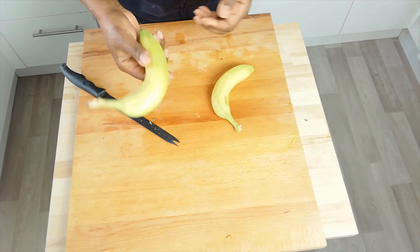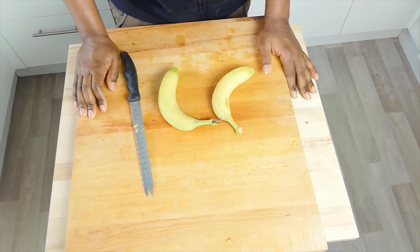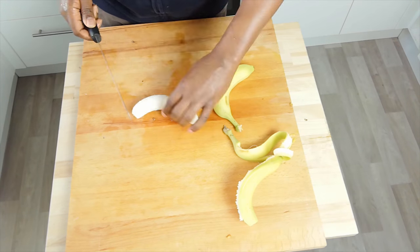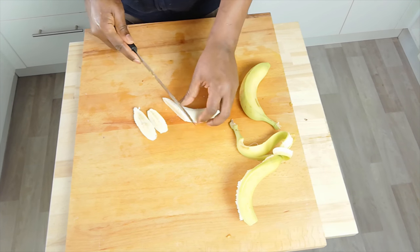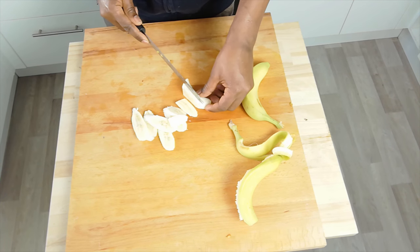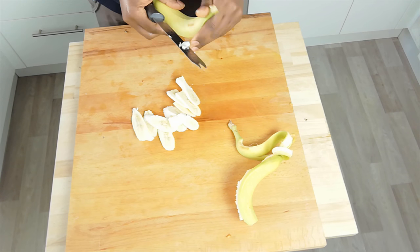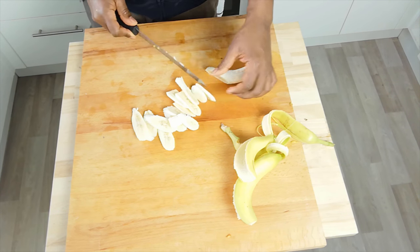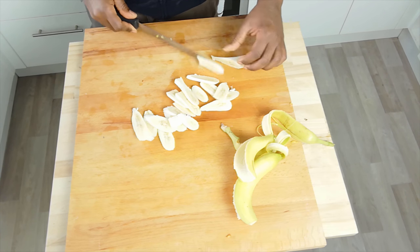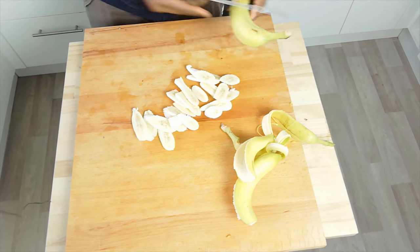And finally, I'm going to have the banana layer. Banana in particular is a really good one to dehydrate because if you buy a big bunch of bananas, they can be green one minute, then fully ripened a couple of days later and very quickly overripen. The good thing with overripe bananas — even if they go almost black — you can still use them. Check our back catalogue on Food Tech 101 for banana cake or banana bread, which uses overripe bananas. But if you want them as an actual fruit, dehydrating is a really good way to go.